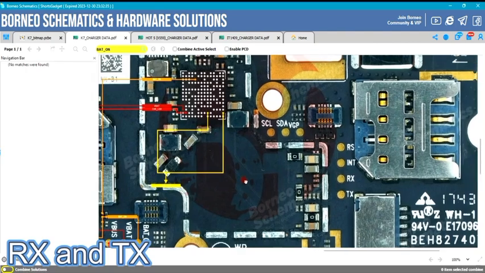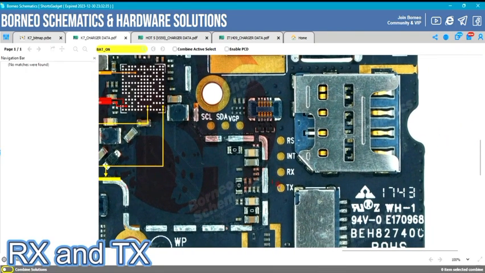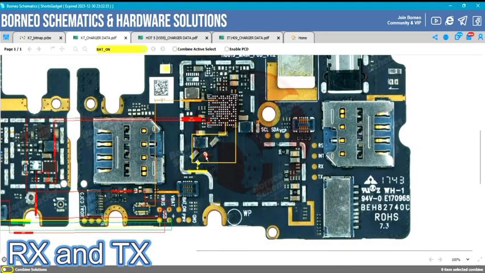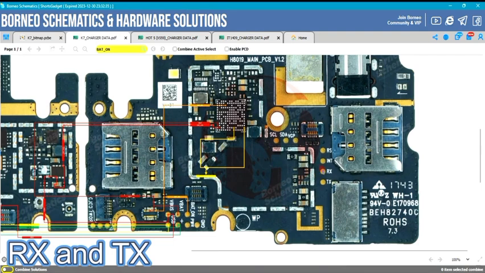Every voltage reference on the board needs one thing, a stable ground or GND. Ground is your reference point for all voltage measurements. Always check for proper grounding continuity. A weak or corroded ground can cause unstable voltages, false readings, or even a dead phone. When using a multimeter, always connect the black probe to GND to get accurate results.